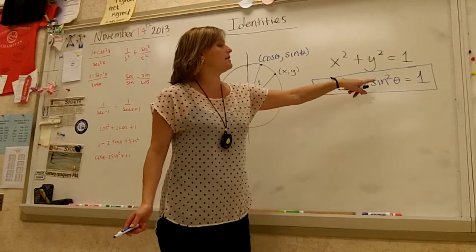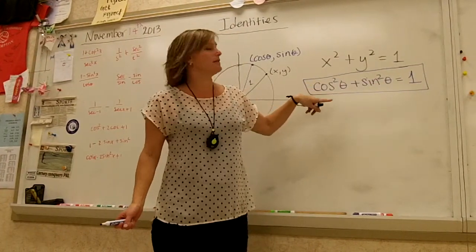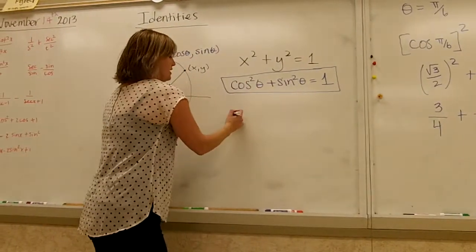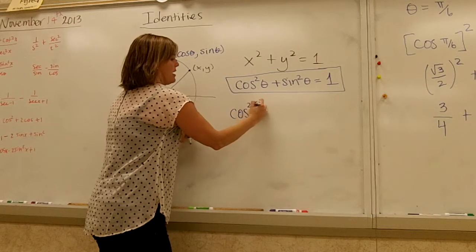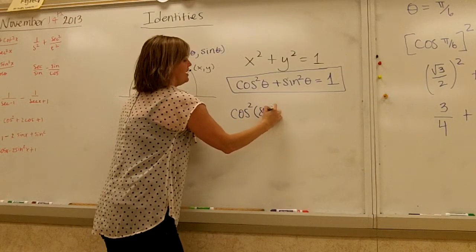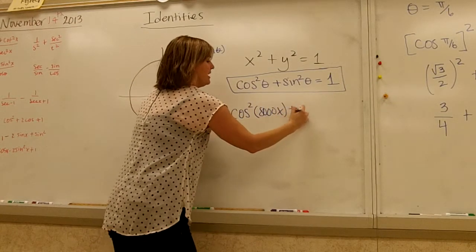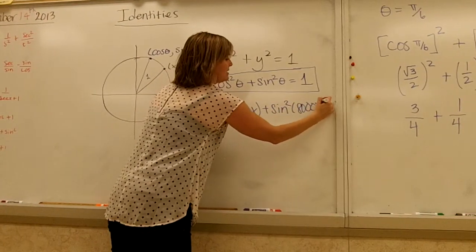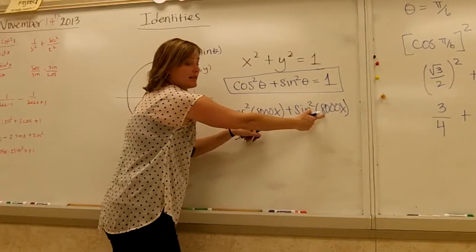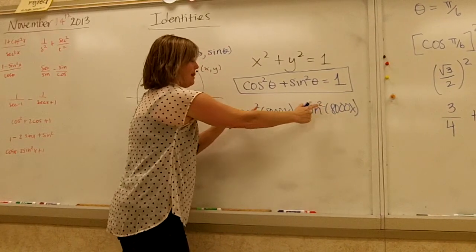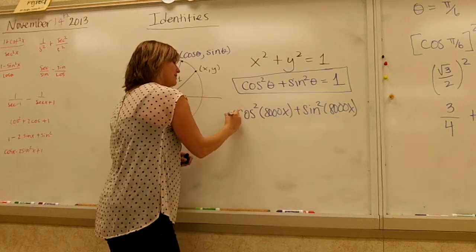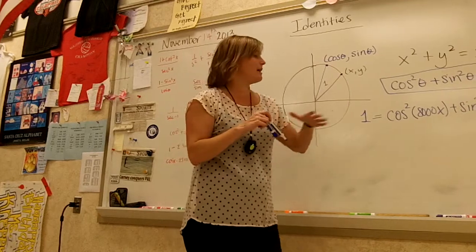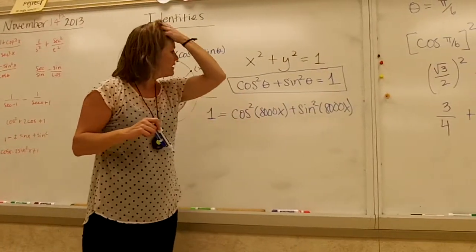So this identity is going to work all the time. As long as you substitute in the same angle here, it'll be true every single time. So as long as these two things match, you're fine. I could have the cosine squared of 8,000x plus the sine squared of 8,000x. Because these two angles are the same, and you're squaring the sine and the cosine, it doesn't matter what it is, it's always going to be equal to 1 every single time. It doesn't matter what all this junk is inside here.